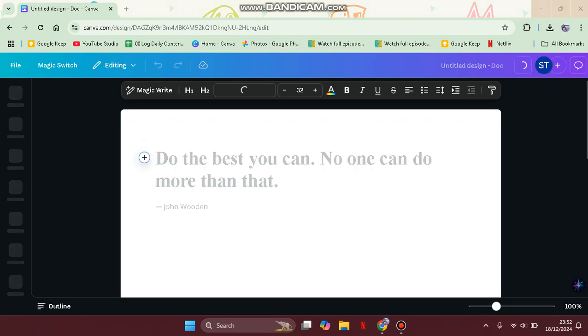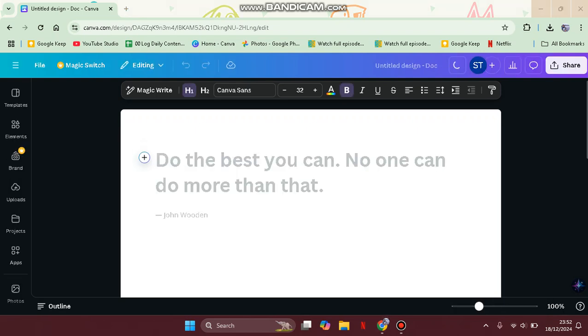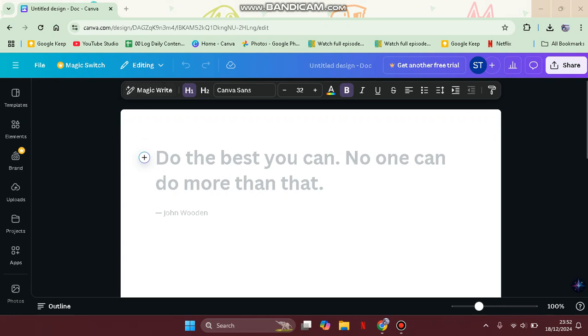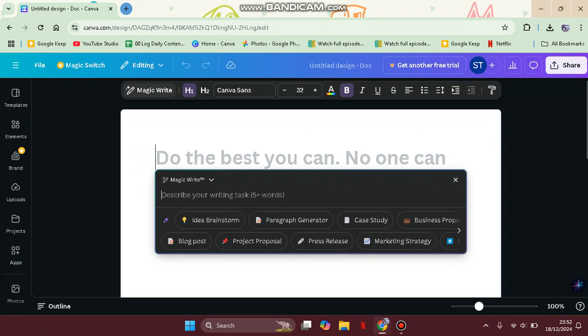Okay, so now what you need to do is just click on this Magic Write option at the top of the canvas, and then just describe the writing that you want to create.